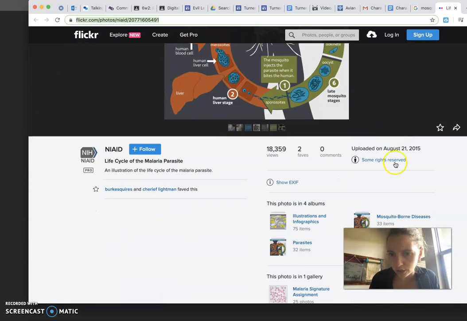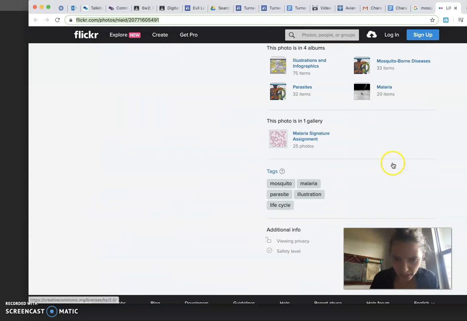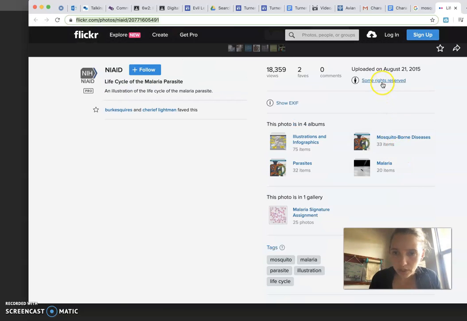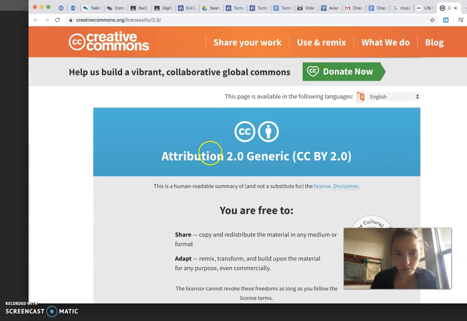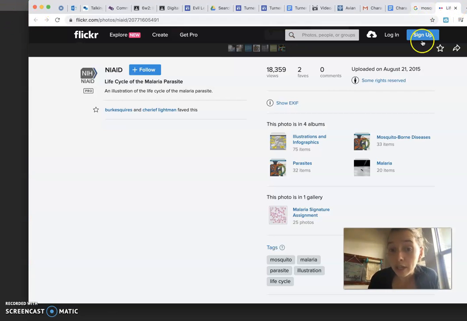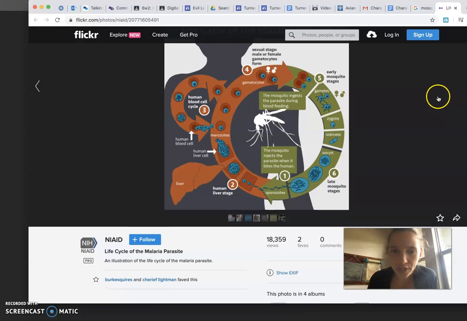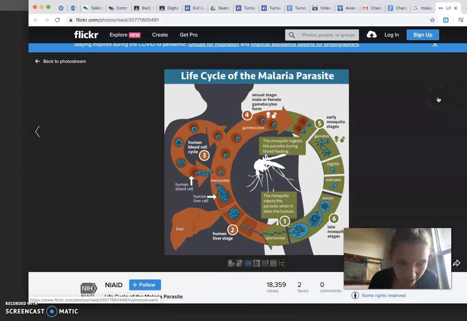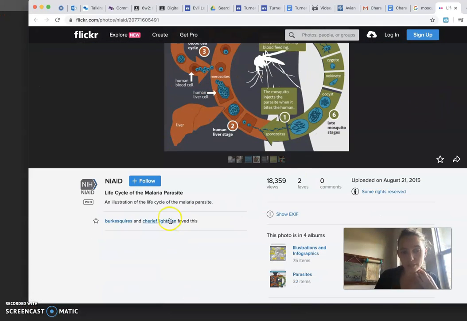So that's all you need to do. You need to find one image and paste the credits. So some rights reserved means it wants attribution. I know that based on my past experience. How do they want attributed though? They don't say, which is annoying. But it's something you have to deal with sometimes.